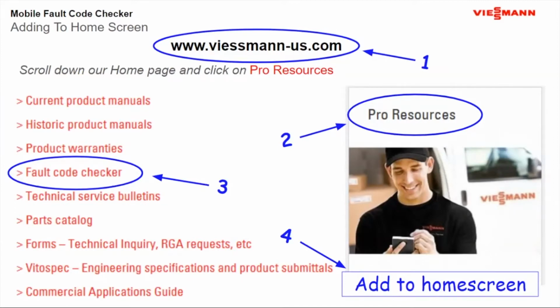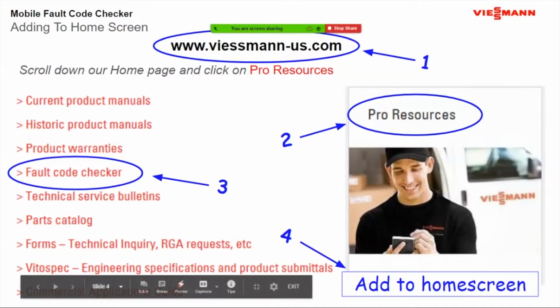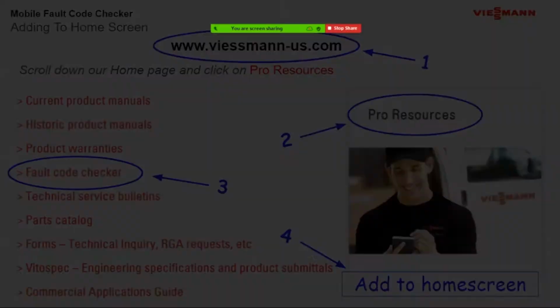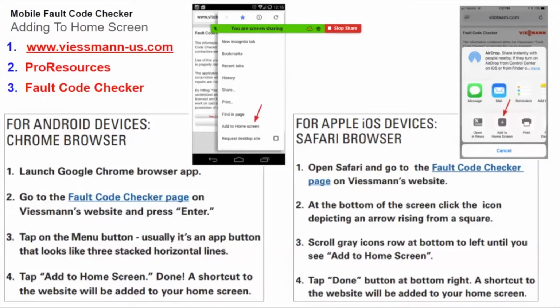But the other thing is I do have a lot of the historical products out there. So if I need to look up any of the old products that we sold in the past, all of that information's here as well as any information like VitoSpec is very helpful for engineering submittals and commercial application guides. And they also have some residential application guides here on that. So it tells you what circulators you might need or things to that nature, closely spaced tees or low loss headers. So this is what you'll see on the website here.